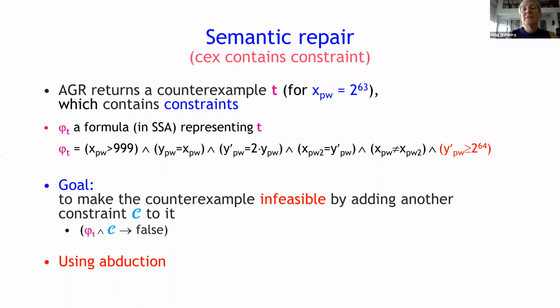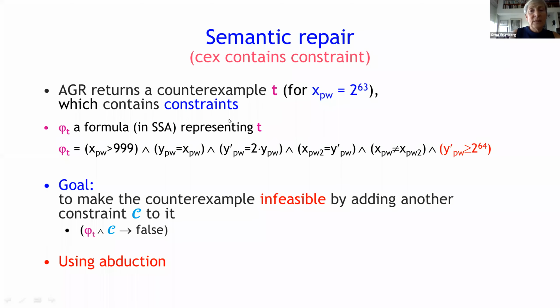So let's look at the repair that we are suggesting, and we have two types of repair. The first one is a semantic repair, and it is applicable when the counterexample that we get from the assume guarantee contains a constraint.